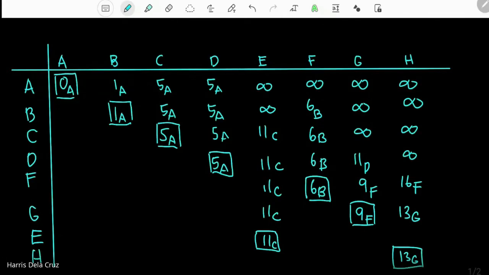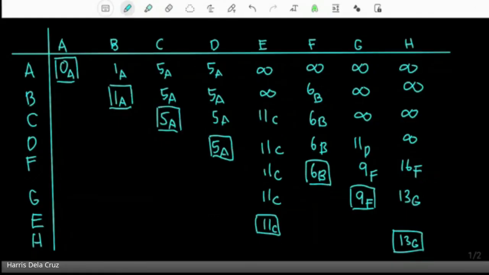So now, all of our vertices have been labeled. So what do these labels mean? The labels are our notation for the shortest path of this particular vertex from A. For example, the shortest path to E is coming from C. But we already know that the shortest path to C is coming from A. So if we backtrace the path, the shortest path to E will be A to C and then C to E.